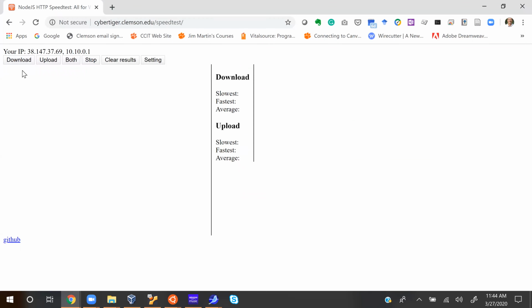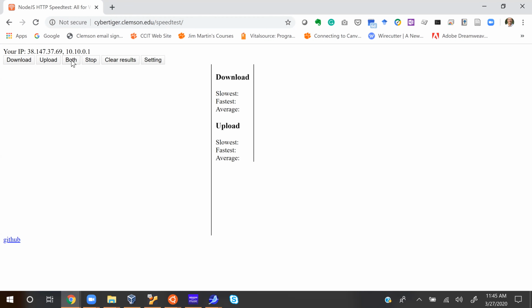Basically this uses Node, which is a web networking server that makes it pretty easy to do networking on a remote system using HTML. Typically what I do is I say both. That means both directions.